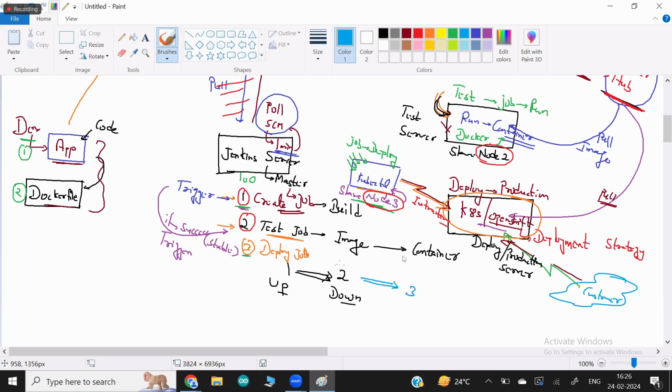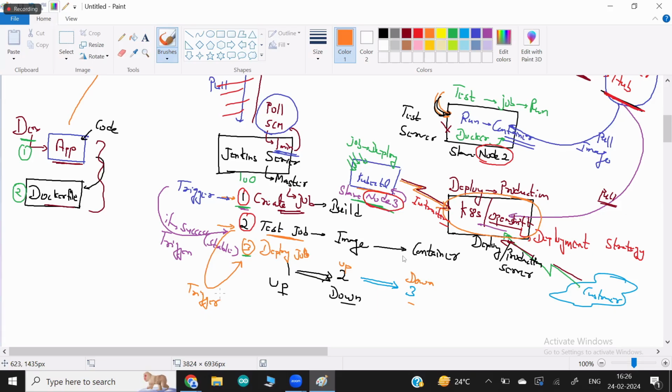From the second job's perspective, the second is upstream and the third is downstream. The second will run the third job. How? By trigger.